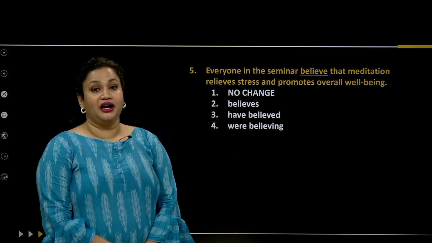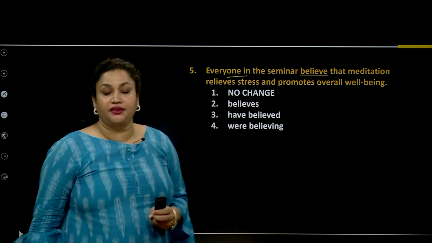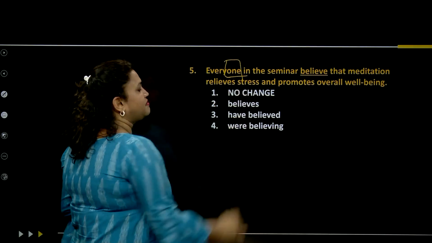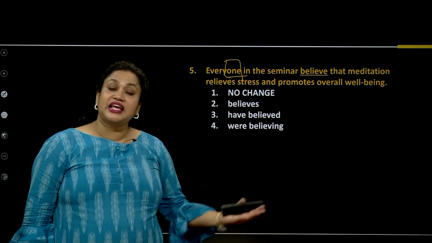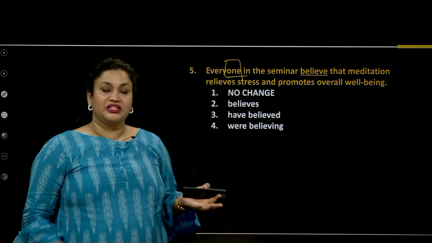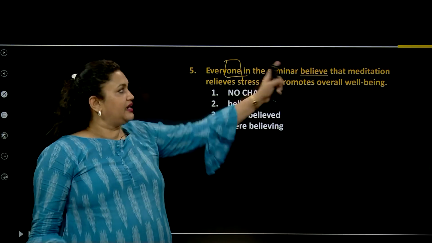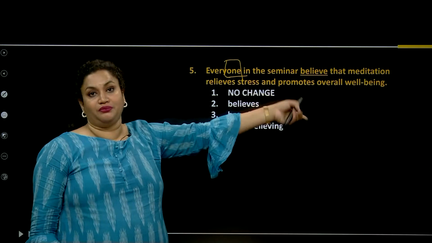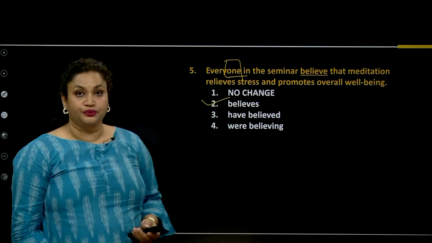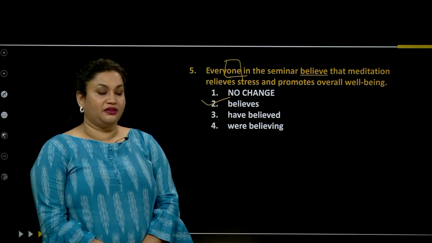Everyone in the seminar believes. Again, as in the previous question, here also we have one. Remember rule number 7, where we said that when you have one with some or any or every or each, it has to be a singular verb. Therefore, the answer is 2. Let's go to the next one.